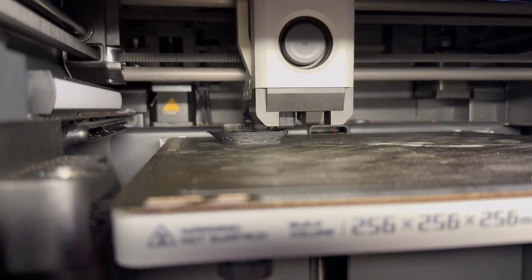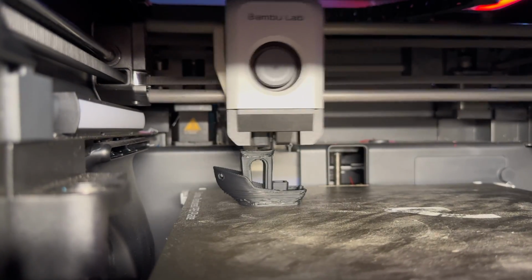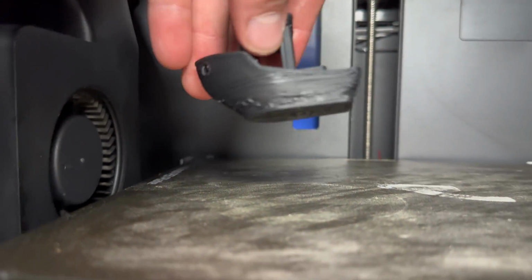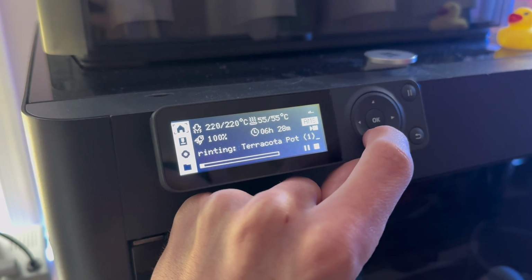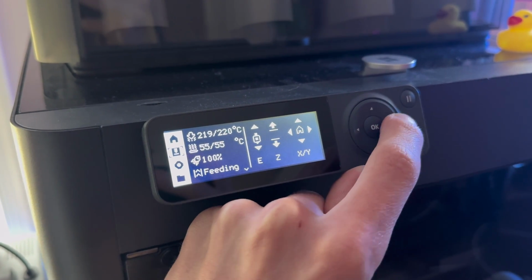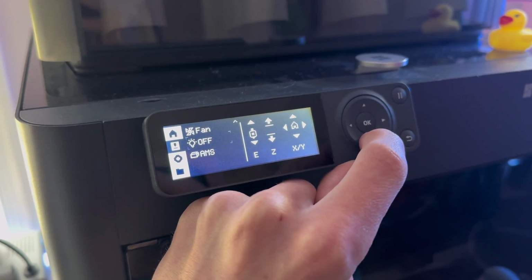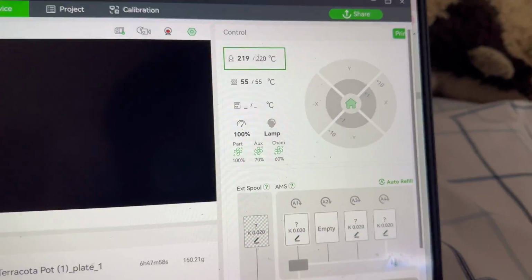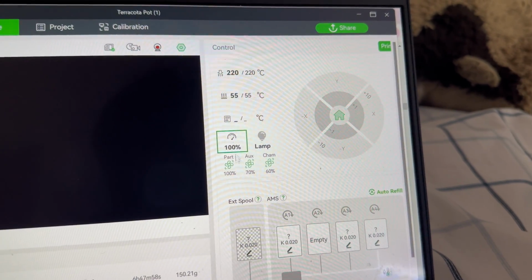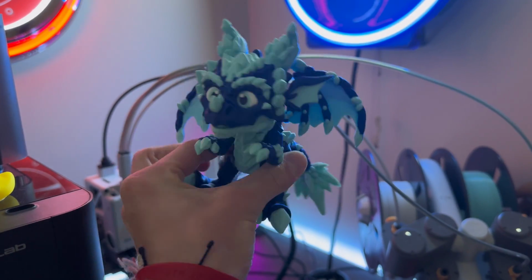This machine is also one of the fastest printers that I own, and from its release, it has been one of the fastest printers that is commercially available. I've been pushing this thing's speed for the past few weeks, and I've currently got a 9 minute and 24 second benchy. One of the biggest things that people complain about on the P1S specifically is the screen that it has because they say that it's not very easy to use. However, I don't find it that difficult to use, and a lot of the time I'm using my smartphone or the computer to control it instead of using the screen.